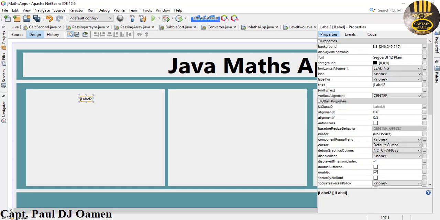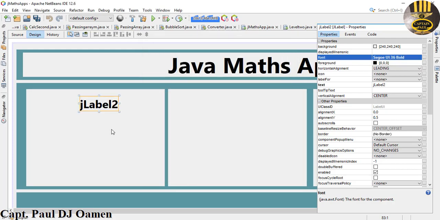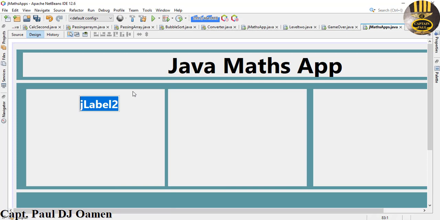So now let's change the size of the text content to about 36. Make that bold. Right click on it, change the value on it to something. You have value 1. That will do. Value 1. Nice one. Click and copy, paste it right in here. So change this one to value 2. There we go, that's fine.